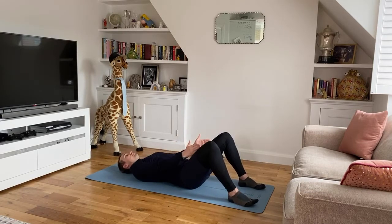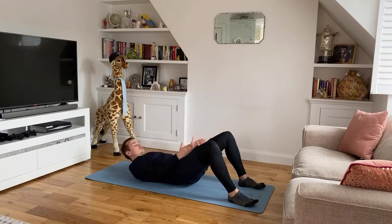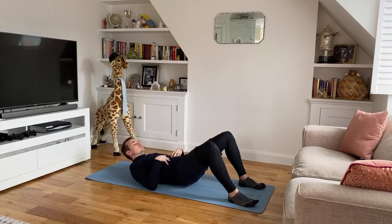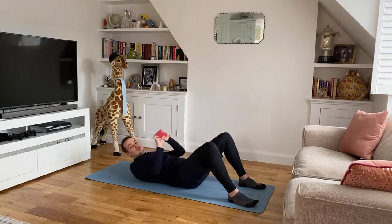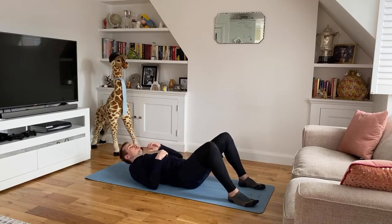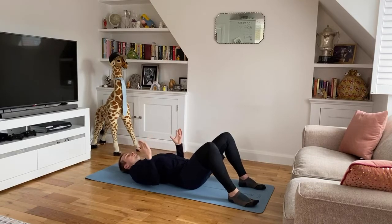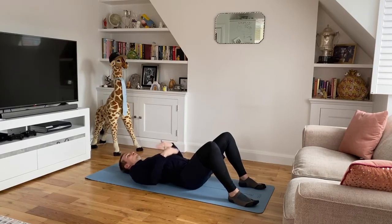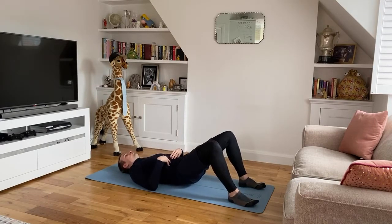As you continue with this, I want you to think a little bit about your knee position. And think about making sure your knees, if anything, are just a fraction wider. I don't want them just pointing towards the ceiling. I want them just a fraction wider than your hip. A very slight V shape. If you have a mini band, you can always pop this just below your knees, and that'll give you just a bit of tension to push out against. That little tension out, what we call external rotation, really does start to get your glutes working harder. But for now, it doesn't matter too much. We're going to start to increase when you're ready.